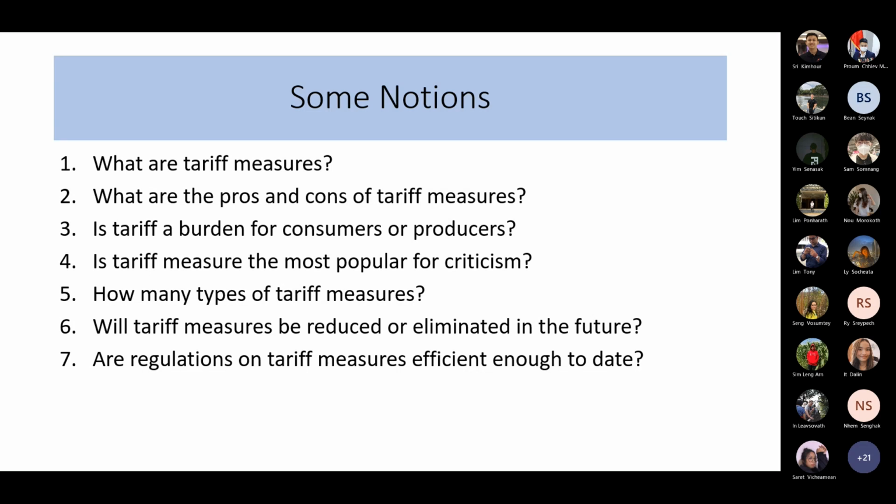Because if we restrict the import of everything, our poor people will not be able to afford things at an affordable price, because local goods are mostly sold at a high price due to our limited resources of production. We need to utilize scale resources, otherwise the cost of production will be high, and we will force our people to buy our locally produced products at a high price. But if we allow foreign goods to come in, our people have more choice. They can use either Lexus, Range Rover, or Land Cruiser, whatever car they prefer, depending on their consumption preferences. So we create the choice for them.